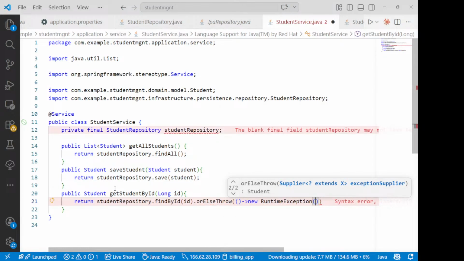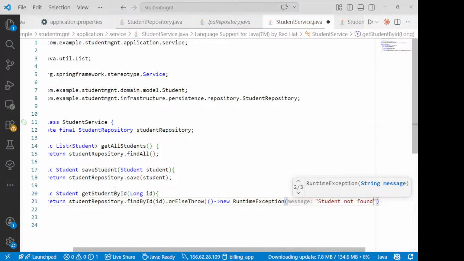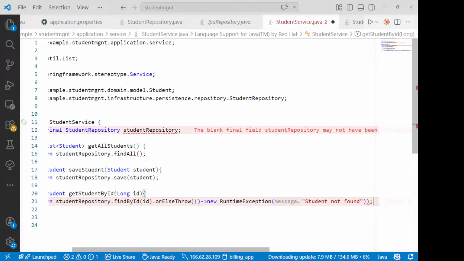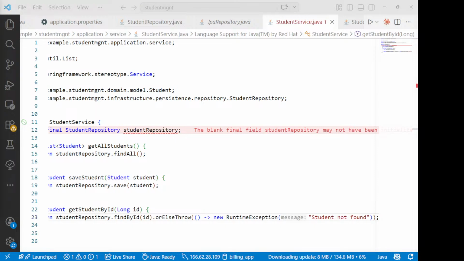And in that runtime exception, I want to say student not found. If student is not available, then in that case we are simply saying student problem.